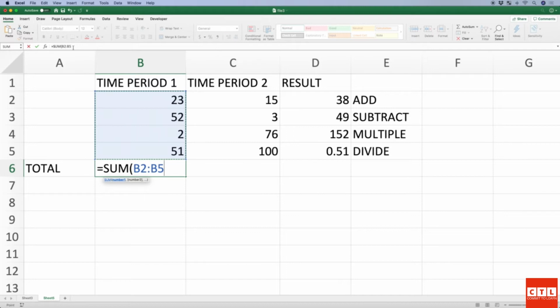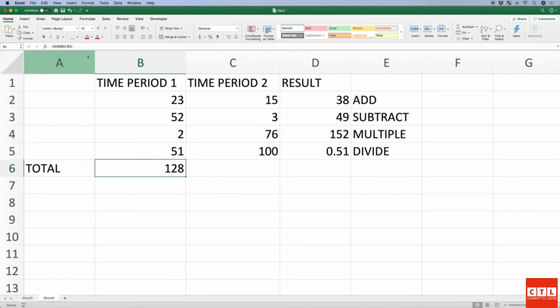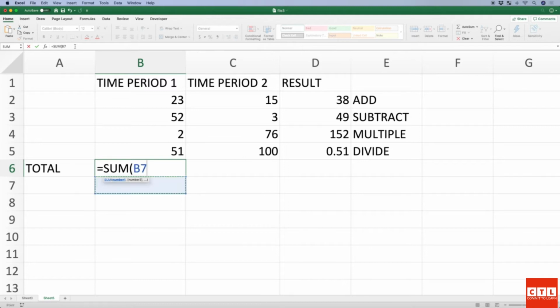Now, most people, the first time they do this, want to hit enter right now. That's okay. It might correct it for you. You get what you need, but recognize that it gave a closing parenthesis even though I didn't have it there. So the right way to write this formula is equals sum, open parentheses, and for every open parenthesis that you create, you need a closing parenthesis. So I'm going to hit the up arrow, hold down the shift key from when I'm highlighted in B2, and hit the down arrow all the way down to B5. I'm going to close the parentheses, hit enter, and there I have a formula that's the right one for adding a group of numbers.